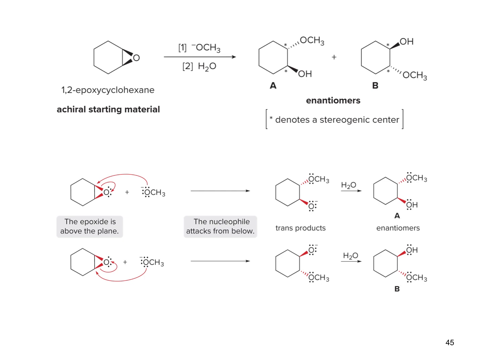And so we can make an overall generalization as well, that optically inactive starting materials, like this achiral starting material, give optically inactive products. Now this is optically inactive because you have equal amounts of A and B, and those of course rotate in different directions in plane polarized light. So that concludes our discussion of ring opening reactions with strong nucleophiles in epoxides. And so now we are going to transition to talk about acidic epoxide ring openings.